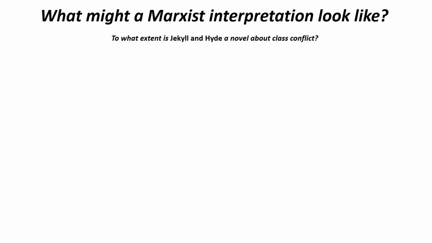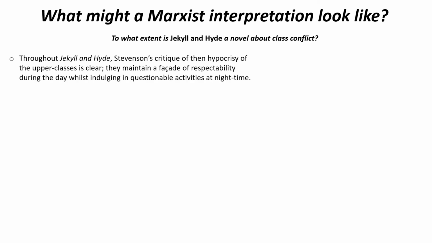Looking then at a text that you might be more familiar with from GCSE, I've got another question here. And the question is, to what extent is Jekyll and Hyde a novel about class conflict? Well, throughout Jekyll and Hyde, Stevenson's critique of the hypocrisy of the upper classes is clear. And this is an idea that we're really familiar with from our GCSEs. So the upper classes maintain a facade of respectability during the day whilst indulging in questionable activities at night time.